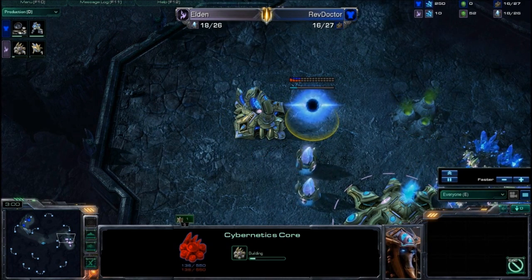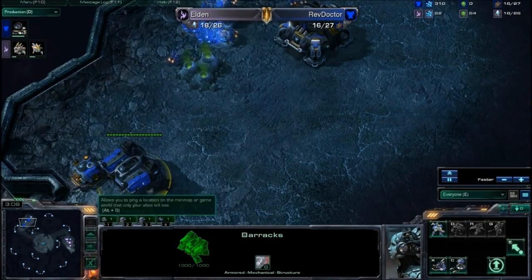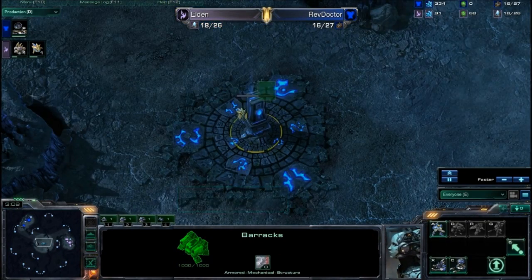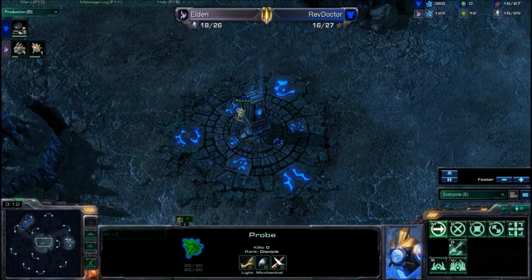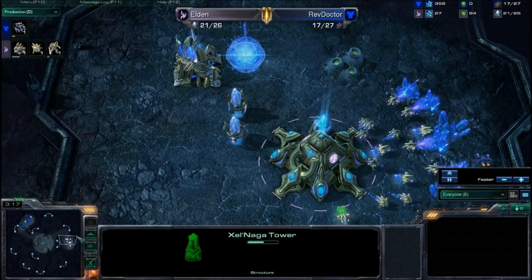Cybernetics core now being dropped here, orbital command going up, as well as a marine being built for the Terran player. Again, completely standard orbital command opening. Protoss probe does have control of this central Naga tower, which I do believe disappears after a certain amount of time, so it really doesn't do a whole lot of good anyways.